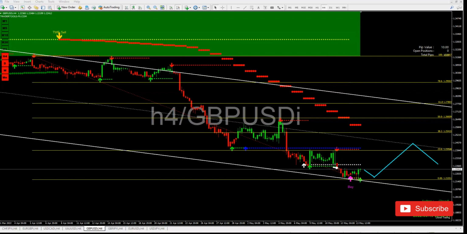Let me create a box, which is much better. So the market is building up in here. It is basically consolidating, in other words, right? So it's consolidating in this area here. That's what I'm saying. The market will come back to this level here. Then boom, finally the market will go into that buy trend, going up and retesting your 23 mid, your 38 Fibonacci level, and then the market will make another small retracement.